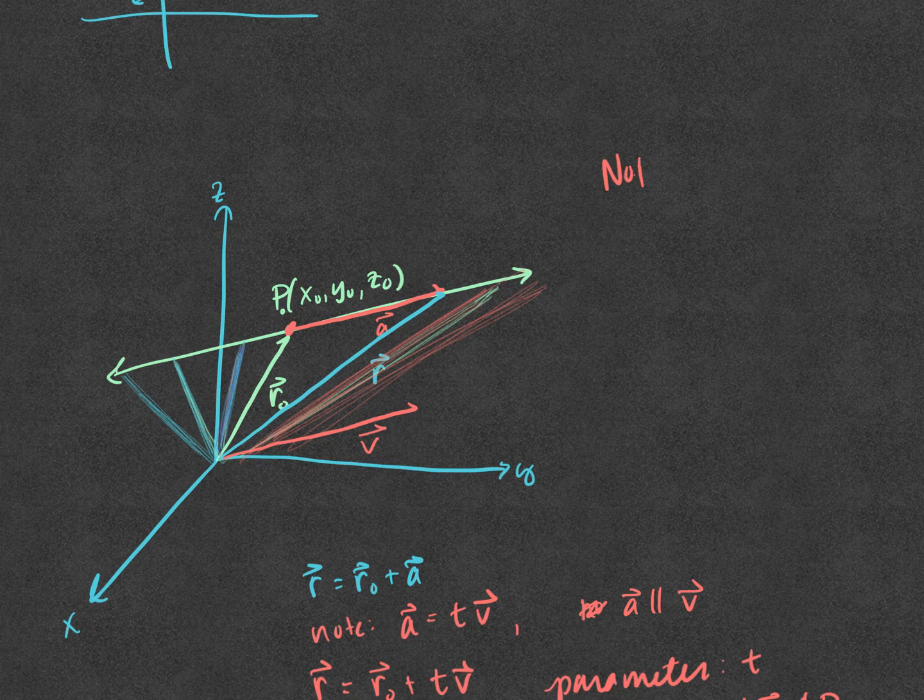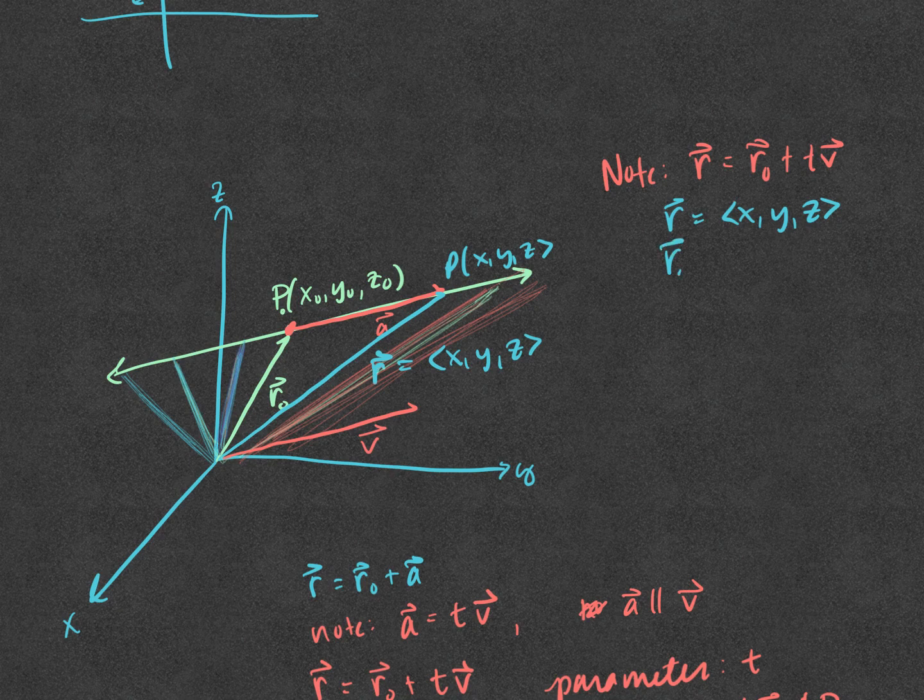So let's bring it back up here. We have r equals r sub o plus t times the vector v. Now, our r is going to be, let's come back in here, r equals some vector x, y, z, because it goes to some point p at x, y, z. So you can see how it goes from the origin to some point p. And let's make a note here, r equals x, y, z.